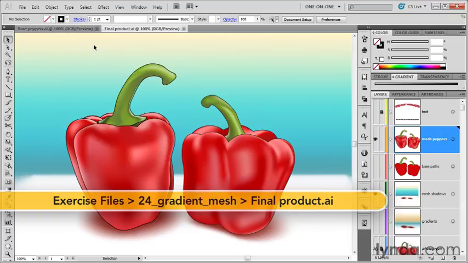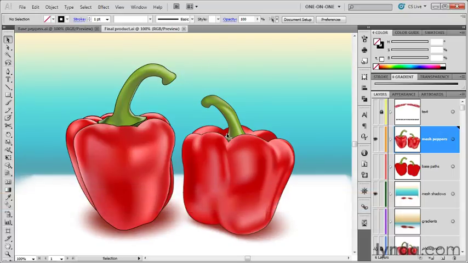And the great thing about gradient meshes is that you can blend colors between multiple neighboring points. As opposed to setting up basically a string of colors the way you do with a linear or radial gradient, where you start at one color, you end at another, and you might have a few other color stops in between, you're actually setting up a grid of colors. So it's a 2D grid of colors.